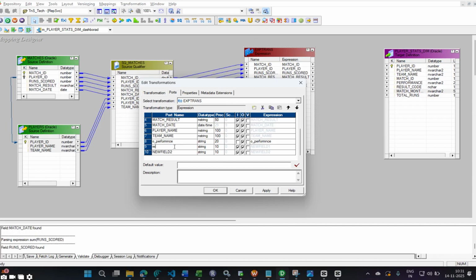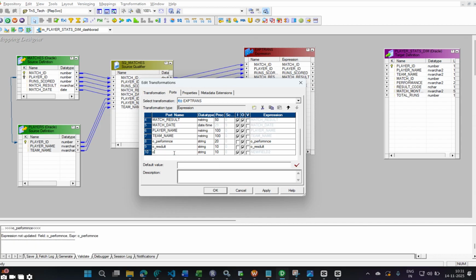Then result: just create this first, and we will write the logic. Create o_result. Result is one word like W, L, D, so you can keep string 10, no problem.